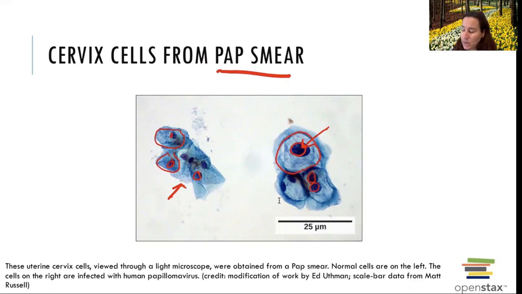And so we would need to detect if these cells are normal or not. And if they're abnormal, what's going on with these cells? Are these cancerous cells? Is this potentially uterine cancer? So this is a great way to be able to use cytology to determine what's going on, and is somebody healthy, or does somebody need to get checked out?